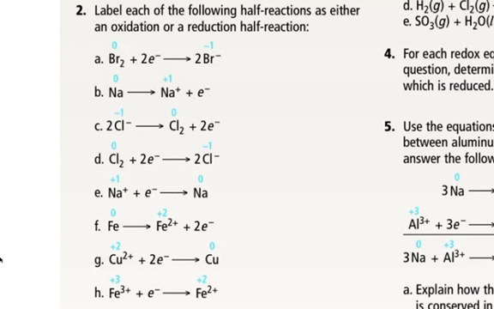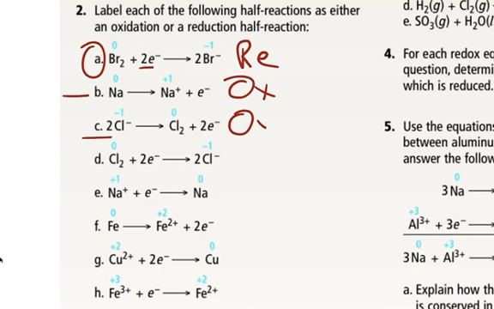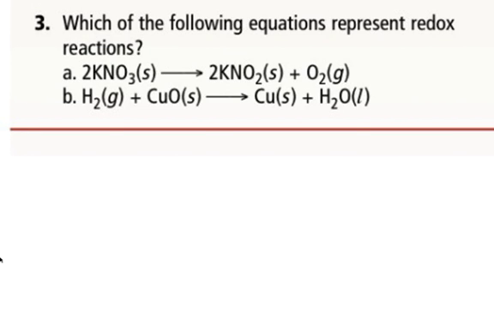So really quickly, some of your section review questions, and these you should go through yourselves as well. Notice bromine gained electrons. If it gains electrons, it's reduced. Notice sodium lost electrons, so it's oxidized. Lost electrons in this instance, it's oxidized. Gained electrons, they're on the left side of the equation, it's reduced, and so on.